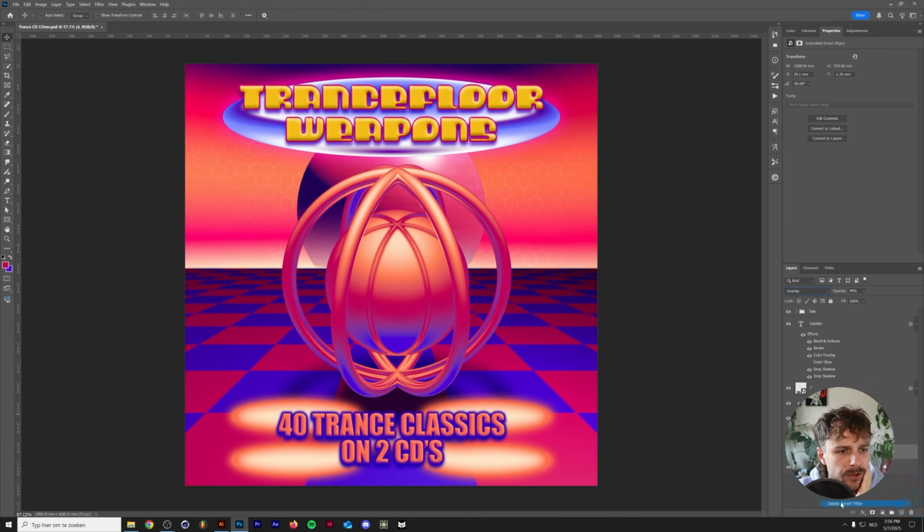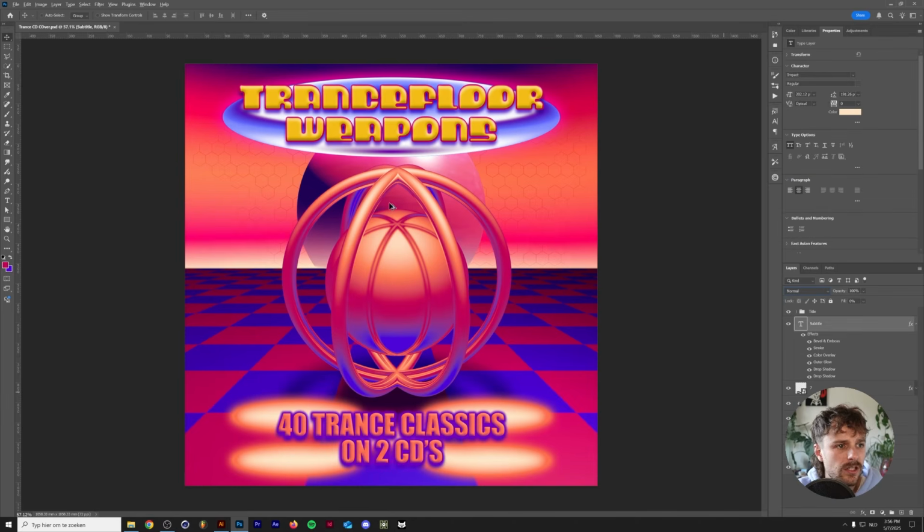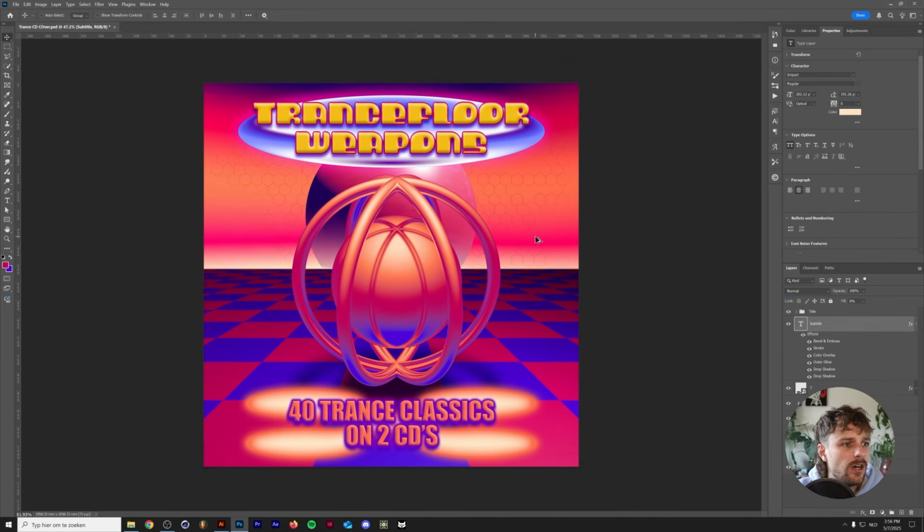Maybe if we just invert it back and then put it to blend mode. Yeah, the blend mode to overlay is actually pretty nice. This matches a little bit more with the rest of the screen. Alright, I'm quite happy with the composition so far.